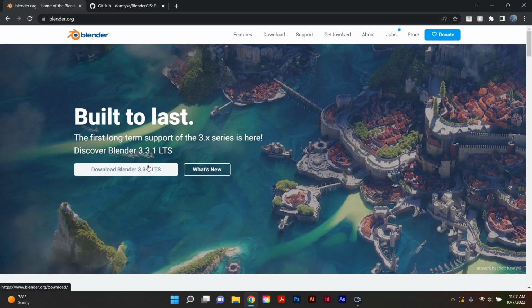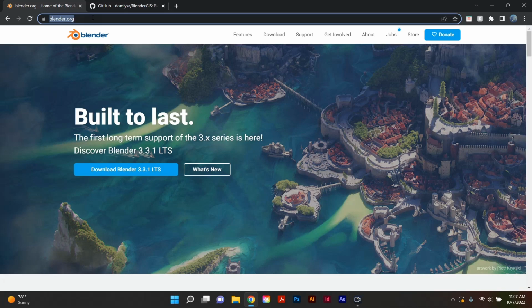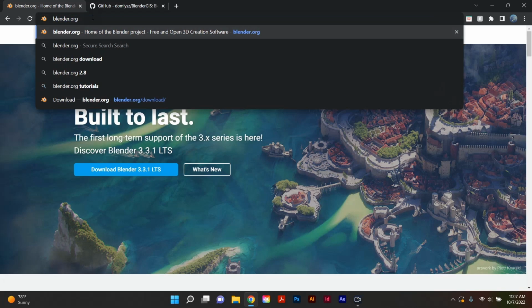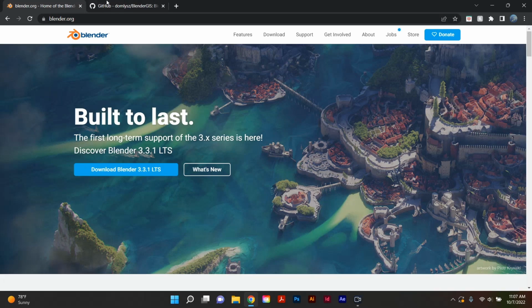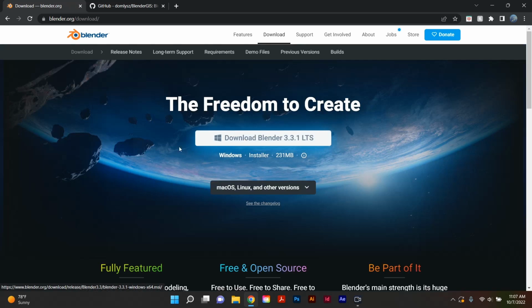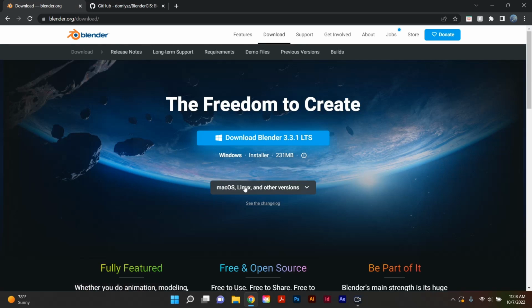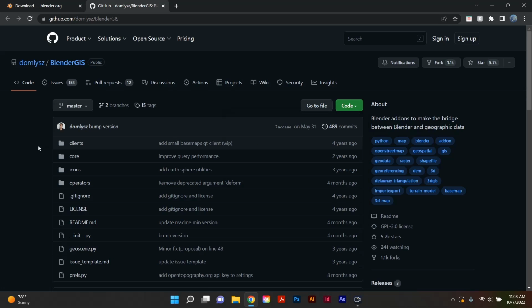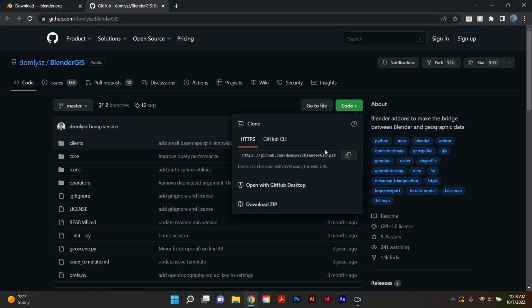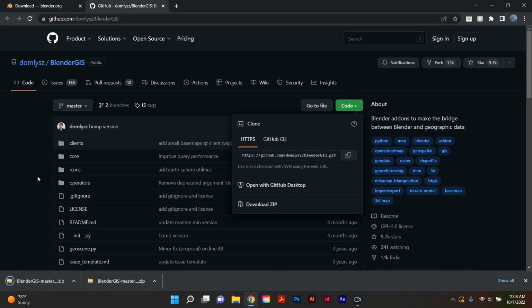All right, so in order to download these things, you're just going to want to go to blender.org, or I will have both of these links down below in the bio, and these are the only links that you will need, and both of them are completely free and completely accessible. So for Blender, you just want to click that, and if you're downloading in Windows, click this. Anything else, you're going to click that, and it's a quick and easy download. And after you've done that, we're going to download this code right here. And again, I would have this link down below. Once you get into this page, you're just going to click this little green button right here and download the zip file. And that's about it.